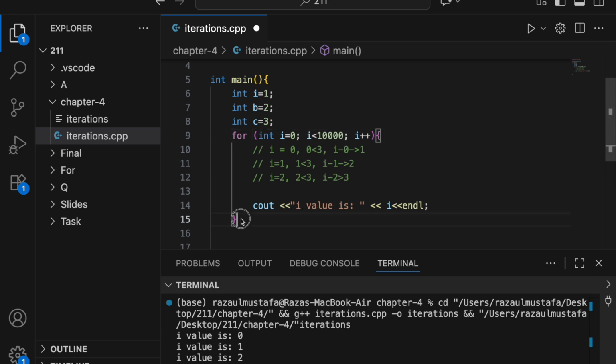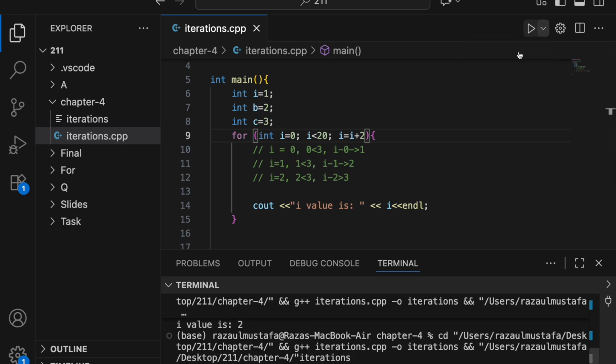All right, so this is how we use the for loop in programming languages. The first thing is we need to initialize. This is the condition, where we use a relational operator, and then that's the step. Now let me show you the step. Let's run this for just 20 iterations. It doesn't mean that you can only use i++, that is i = i + 1. Now let's make it i = i + 2. So it will first print 0, and then the second will be 2, then 4, 6. This is how it works. All right, now let's run this one and see the output.